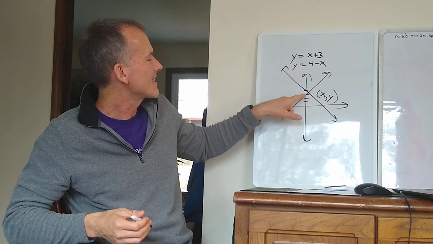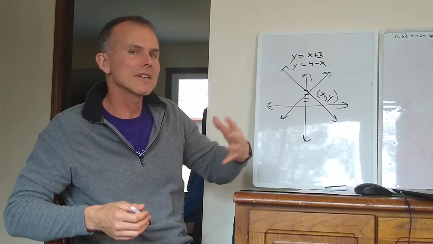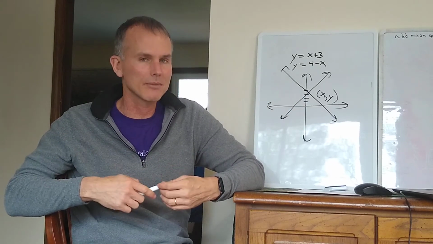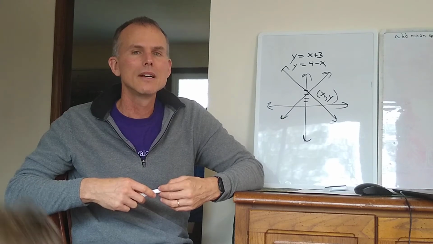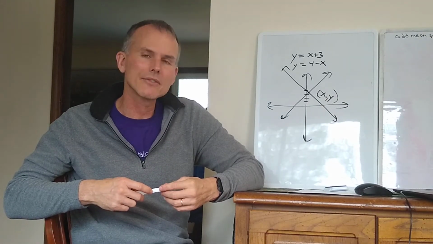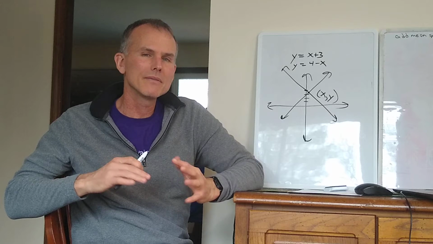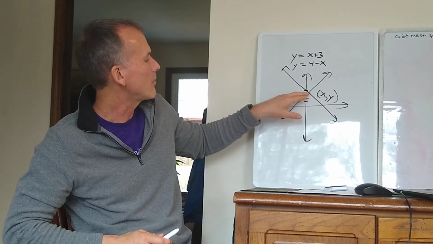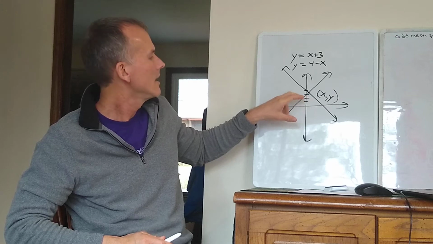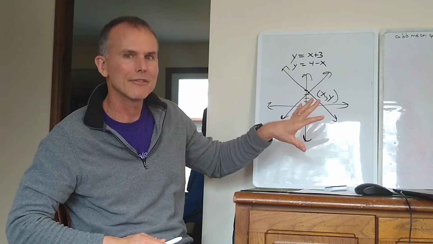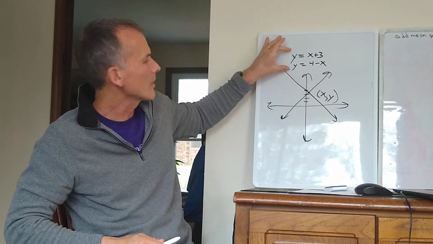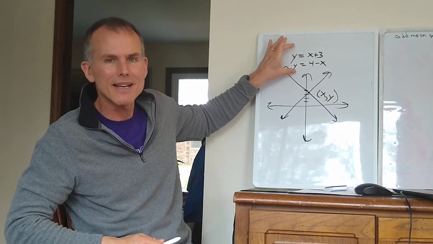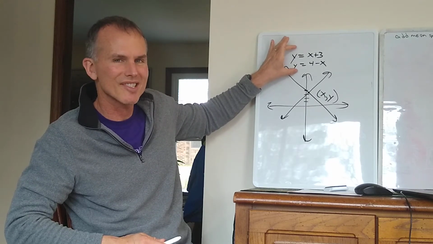Now, I mentioned, I can't really tell where they cross. If I graphed it on a calculator or on Desmos, I probably could tell exactly where they cross. But I can't just graph it freehand like this. But that's not really what this section is about. What this section is about is, how do I find that point where the two lines intersect without having to resort to a graph, okay? So we're going to learn a couple of algebraic methods to figure out the solution to a system like this without having to graph it.